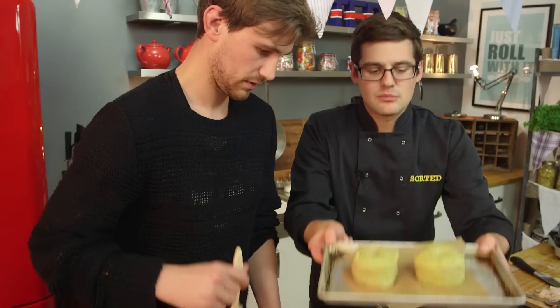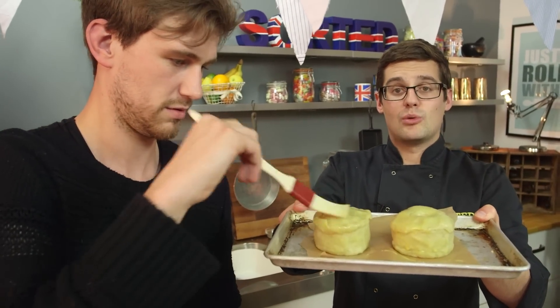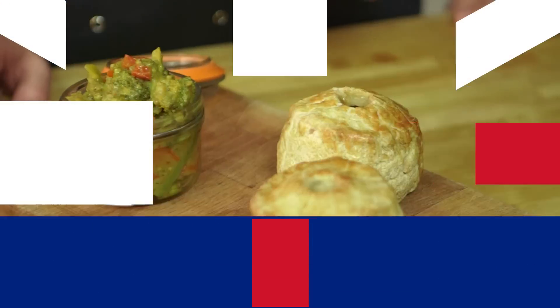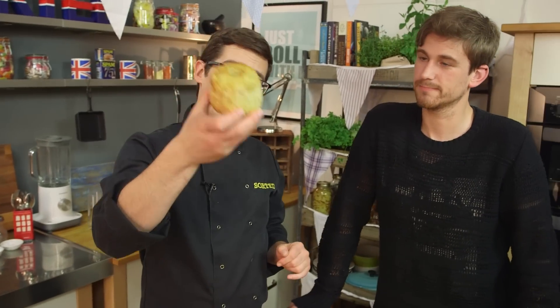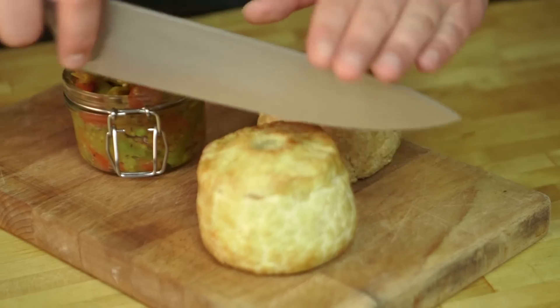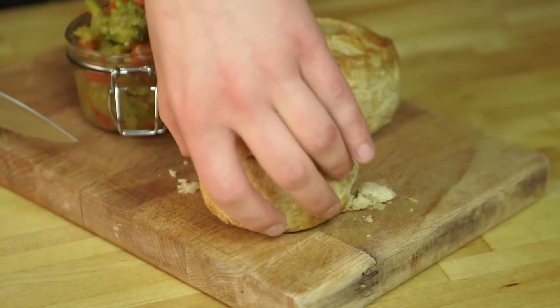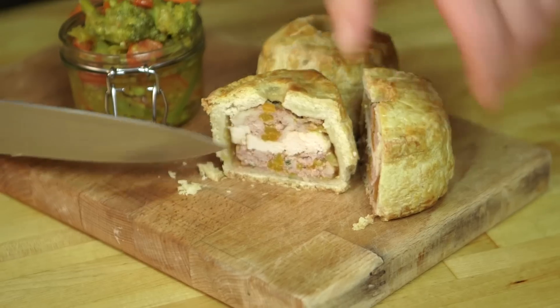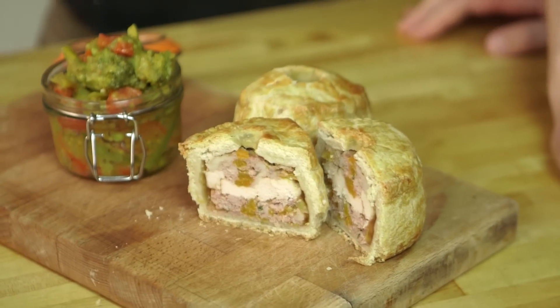Then let them cool down completely. Add them to the fridge for a couple of hours, and then you will have the most incredible pork pies to go with the piccalilli. And there we go — the pies have baked, we filled them up when they were hot with the jelly, and now they've cooled. They've been in the fridge for a couple of hours. Piccalilli set, cooled, good to go. If I cut into this you'll see exactly what we mean by pork pie — that crumbly crust, the filling. We've got the chicken and the pork. Apricot's definitely our twist. The piccalilli's got a bit of spice with the broccoli. That is our take on a pork pie with piccalilli.